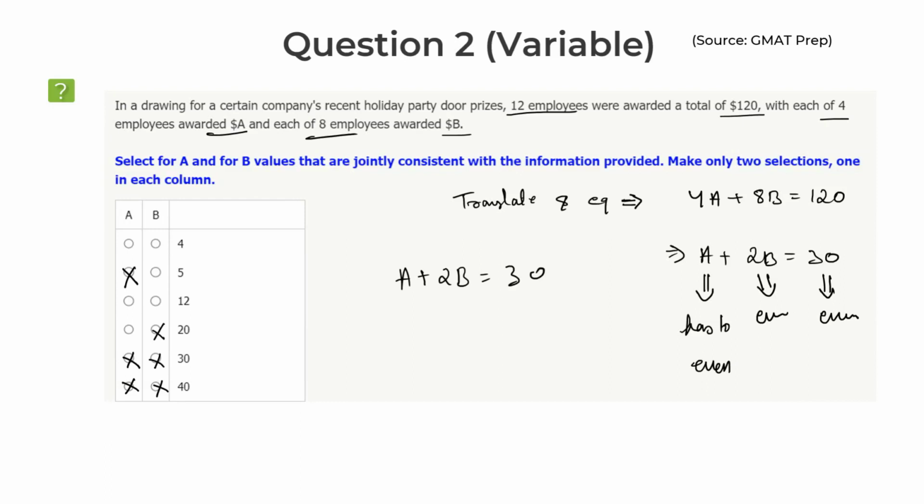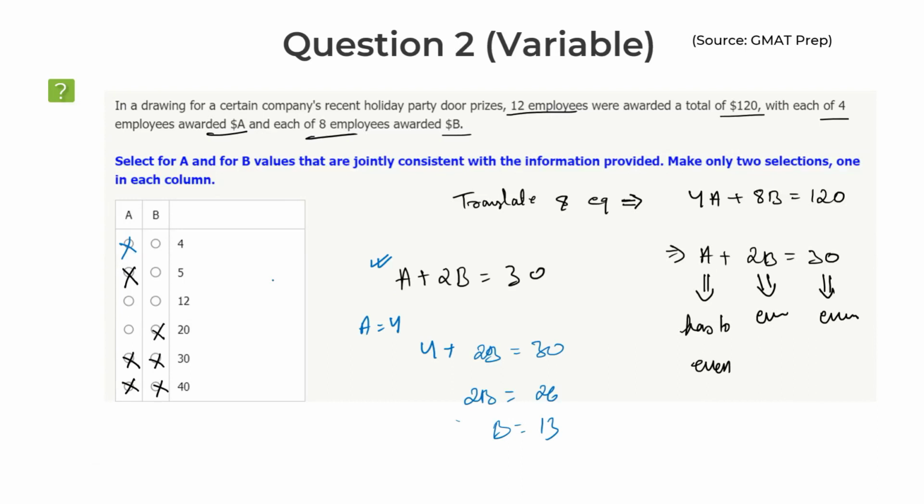Yes or no? Now, all I need to do is go ahead and check which one out of the remaining fulfills my equation. So I have a plus 2b equals 30. Now, all you need to do is plug in each one of them and see which one fits. For example, let's check this one. If I place a equals 4, what do I get? 4 plus 2b equals 30. So the value of 2b that you get is 26. The value of b that you get is 13. Of course, that is not available. So a cannot be 4 as well.